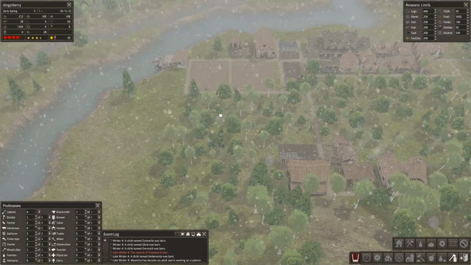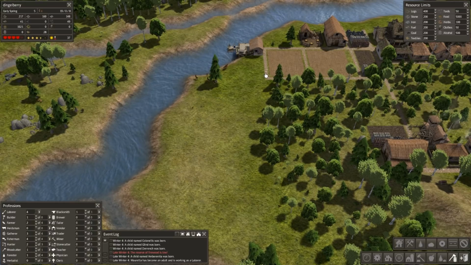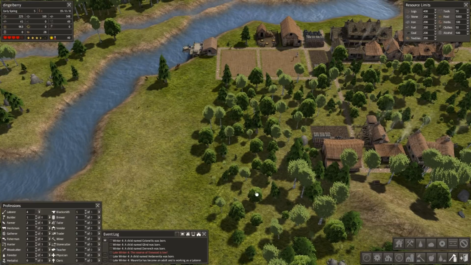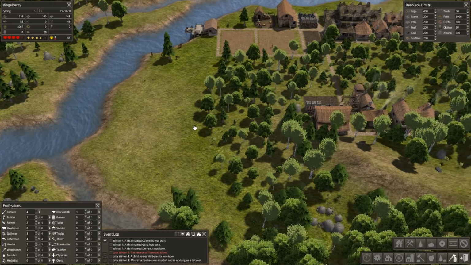I'm thinking we might make this area down here along the coast kind of like a farm area, because we can make farms down here. We won't really disturb the woodcutter or gatherers or anything. And then we could put fishing huts along this way here.